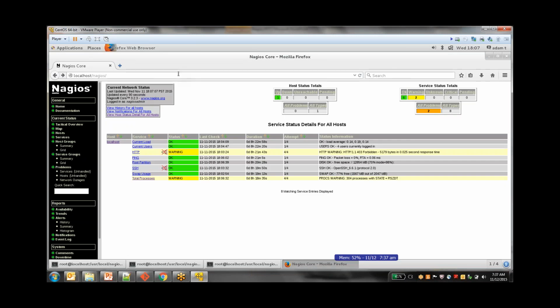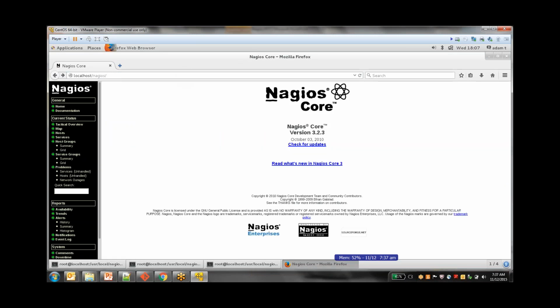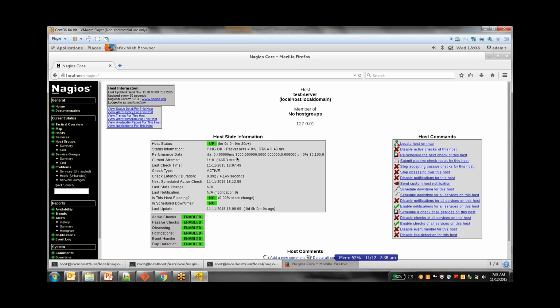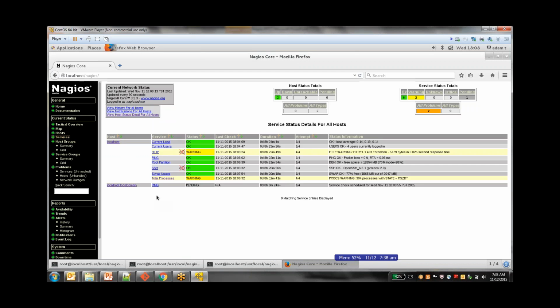And now if you try to refresh, if you go to hosts, can you see along with the localhost, it has added one more server which we have added manually. And correspondingly, it's just now connected, right? So it will take some time to update all the services. And now when you go to services here, we have added the ping.